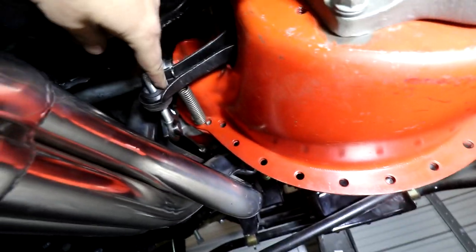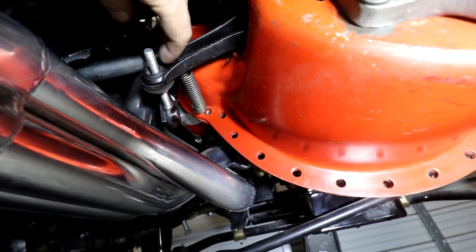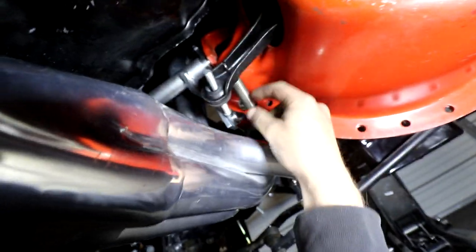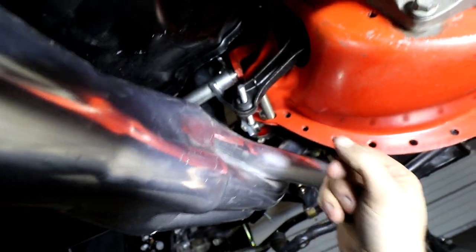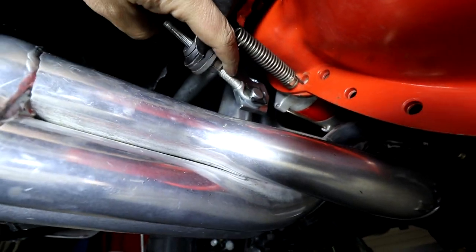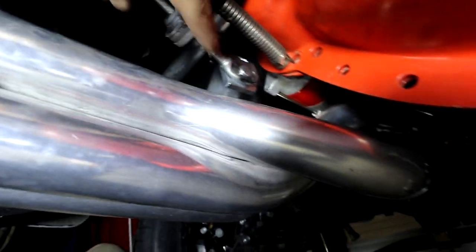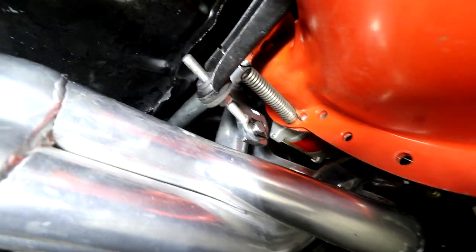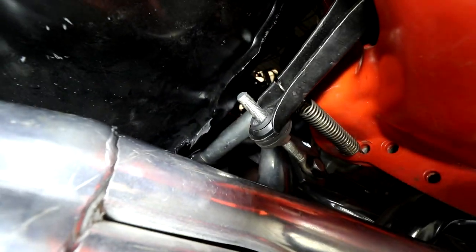Looking at it from here, I'm sure there's supposed to be a retaining nut back here. I'll have to find that. However, the turn spring and the bracket, it's gonna be hooked up with your clutch fork rod, which is this here, connecting over. So it's kind of a pain. I'm not gonna lie, this took us way too long to do.